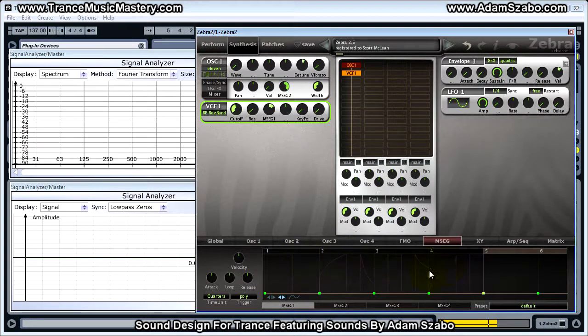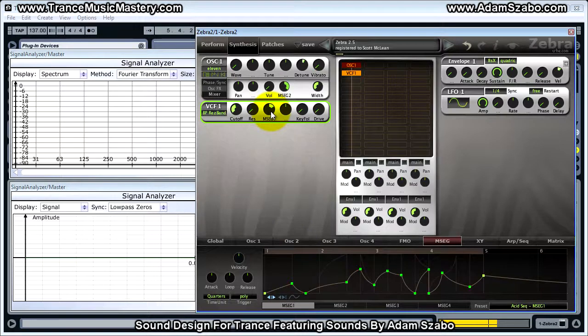And that's there to help guide you if you want to have MSEG1 somehow correlate to what's going on with MSEG2. But in this case, I'm going to configure the envelope for MSEG1, and so I'm going to load it. And so now, in fact, I'll reset MSEG1 modulation amount here on the filter to 0, play the sequence, and gradually bring this up to 64. So let me go ahead and do that now.